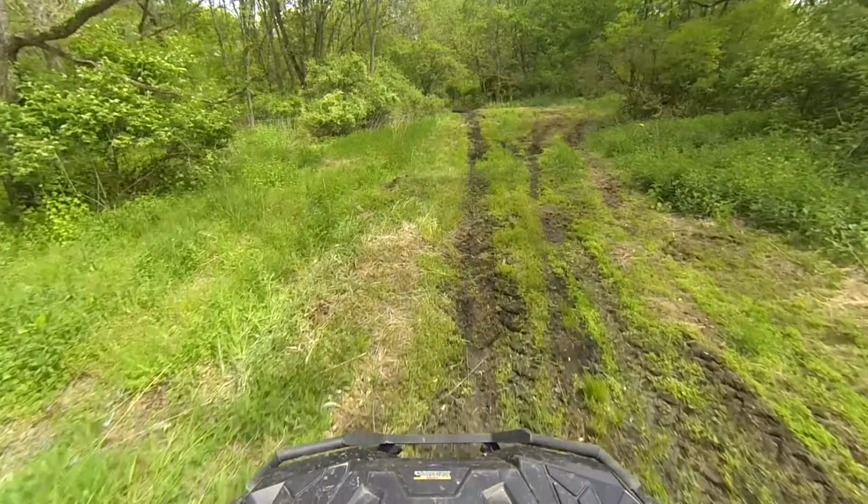Alright, so now we're gonna cross over into field 5. Oh jeez. I really need to build some bridges here. Alright. So this is kind of like 5B, also known as Guy's Gallery. I didn't feel like brush hogging the whole thing, but I did do the perimeter of it at least. And I got my little shooting zone cleared out, so we won't have quite as many ticks on us.